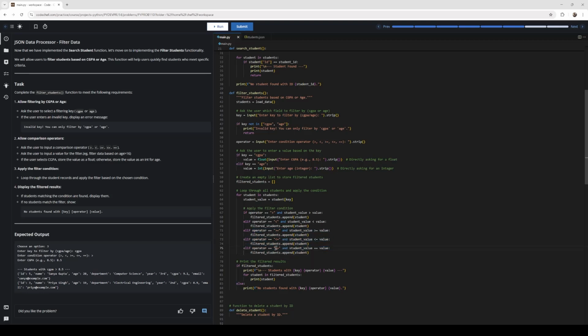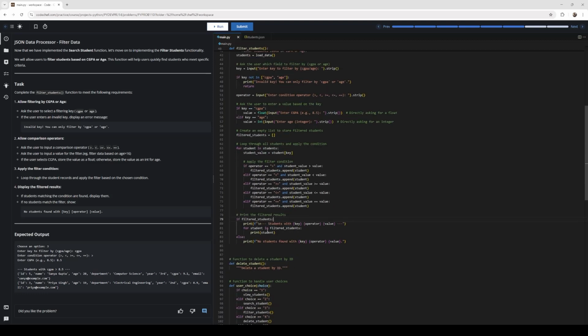So equal to over here basically is a comparison operator. That is, it'll compare both the values on either side of it, and if it's equal, it's going to return true. So let's say I want my GPA to be equal to 9. Then it's going to show all students which have GPA equal to 9.